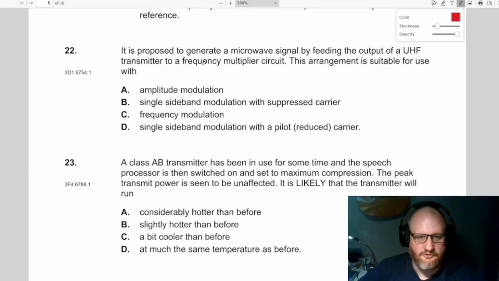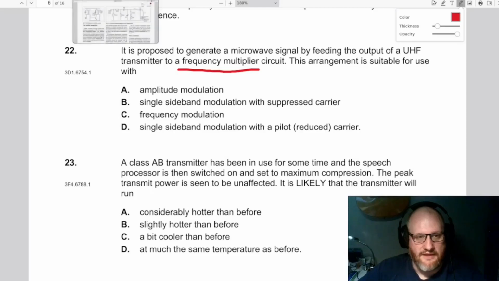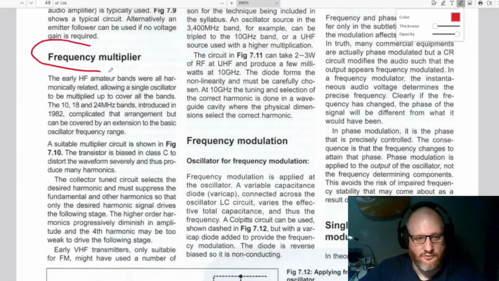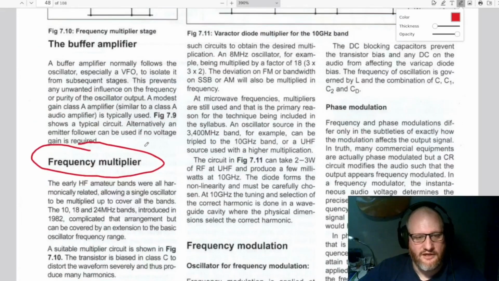So a frequency multiplier does just that, and it multiplies its input usually by a predetermined factor, and that allows you to achieve an output perhaps on a higher band, and that works really well when you've got bands that are harmonically related. For example, you could multiply an oscillator you were using for the 40 meter band to work on the 20 meter band. And the full license manual does actually have a section in it about the frequency multiplier with a couple of examples of how they work.